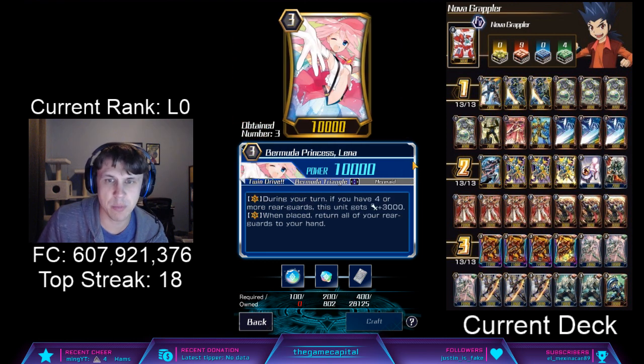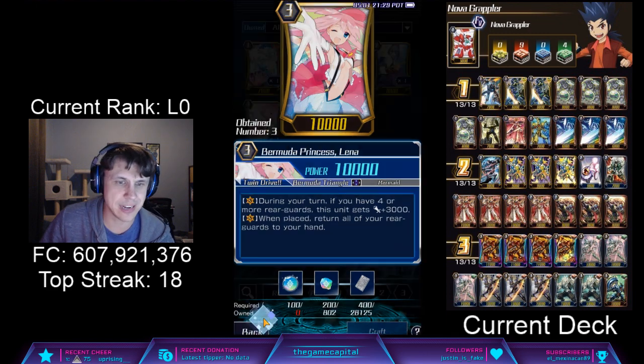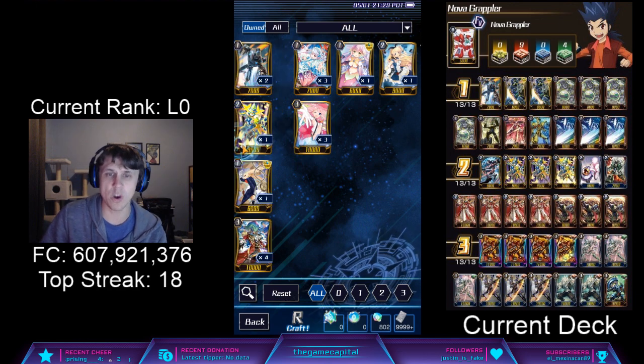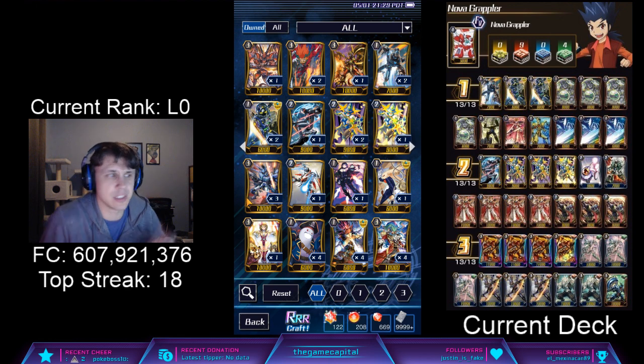And we got three Bermuda Princess Lena. During your turn, if you have four or more rear guards, it gets plus 3,000. Only as your Vanguard, though. When placed, return all of your rear guards to your hand. And that is it. So that is what we got from 100 packs of the Banquet of Divas set.